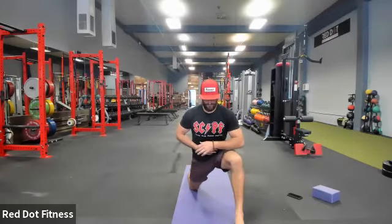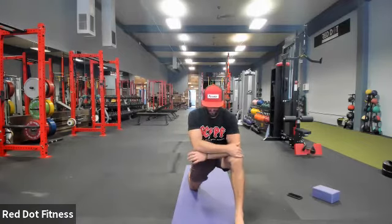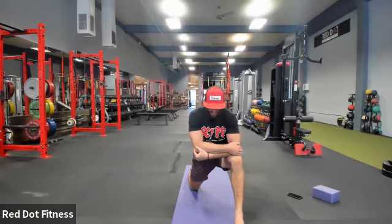Belt buckles forward. We're going to tuck the tailbone here. We're going to feel initial tension in that hip flexor. We're going to push the hip away from the down knee. Front knee is going to come over the ankle, separating both knees with good tension. We're going to come down onto the knee so the torso comes forward, taking weight off the spine so I can tuck more, push that belly button behind me, drive that knee behind me more, tuck the tailbone more, push that front knee forward more.